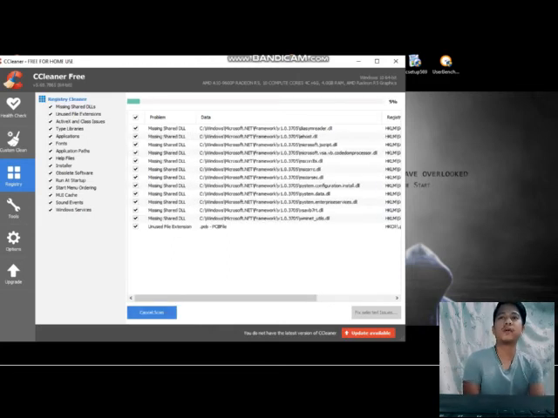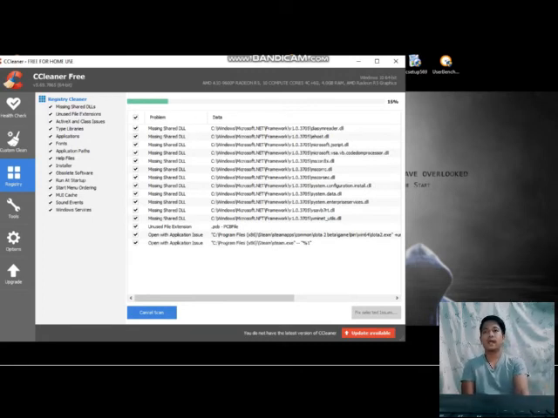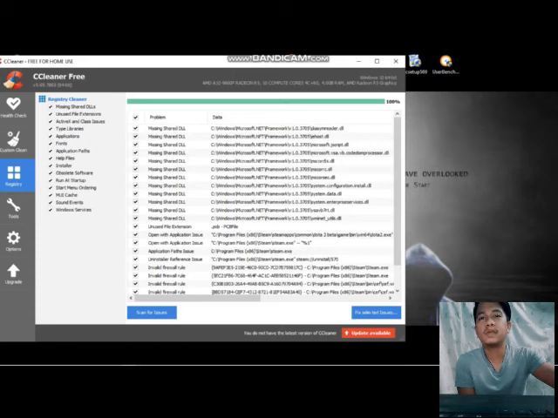and wait for it until it reaches 100%. I haven't in my life purchased CCleaner, so I always use the Home, the free one. But if you do have the paid one, then that will be good.